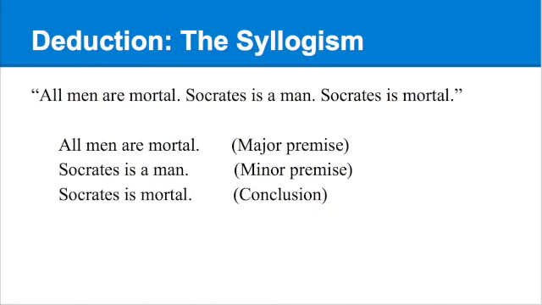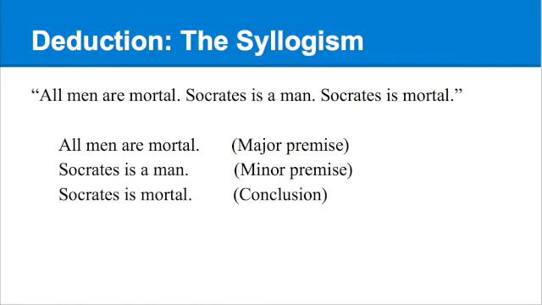Okay, so let's go back to the syllogism. This is the form that we work in to create deductive arguments. And look at what the syllogism has in it. It has a major premise. This is the general statement. It's a universal claim. All men are mortal, or something like that. They're not all as big as that, but they're bigger than the next part. The next part is always a very specific, smaller version, a particular application of the first part. Socrates is a man. We call that the minor premise.